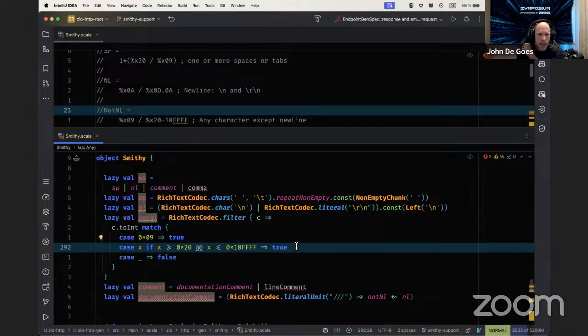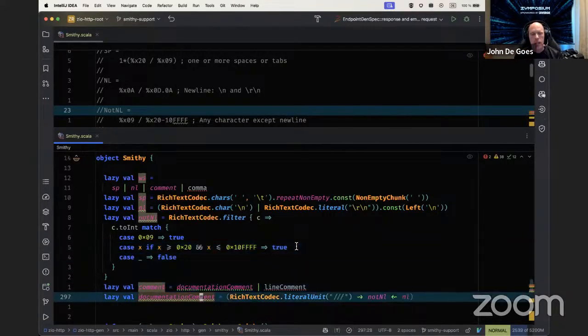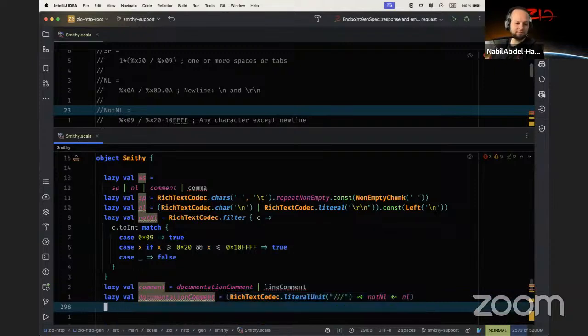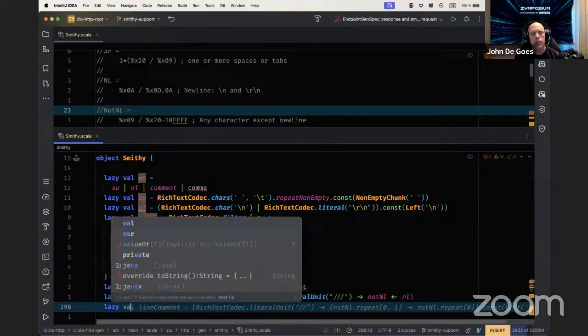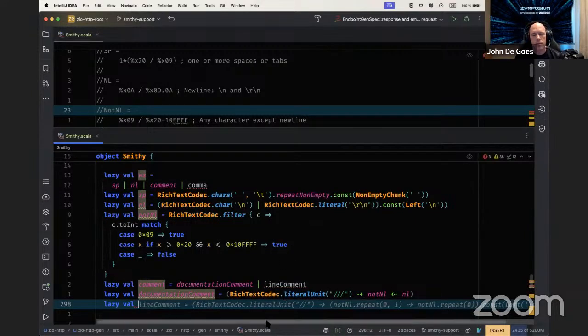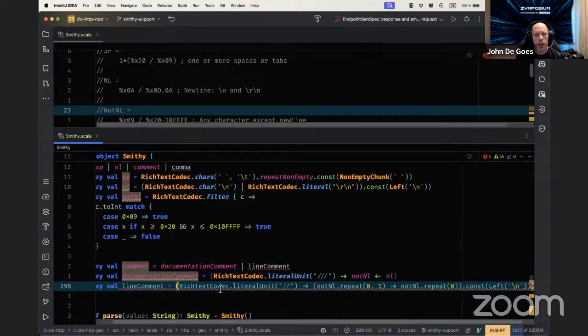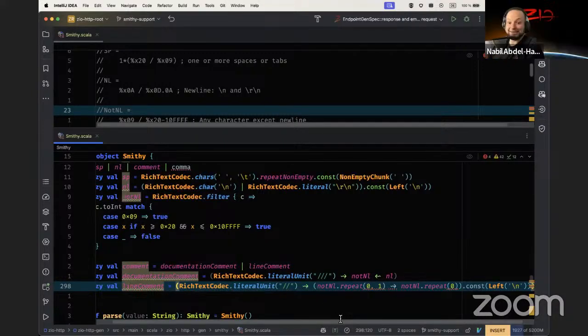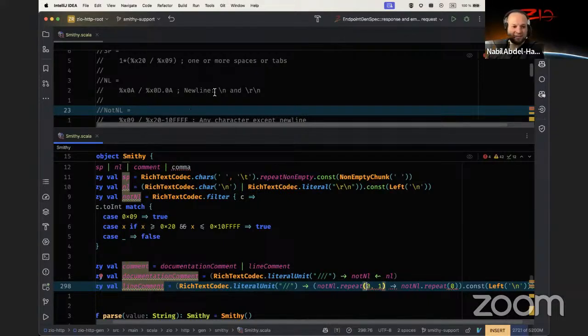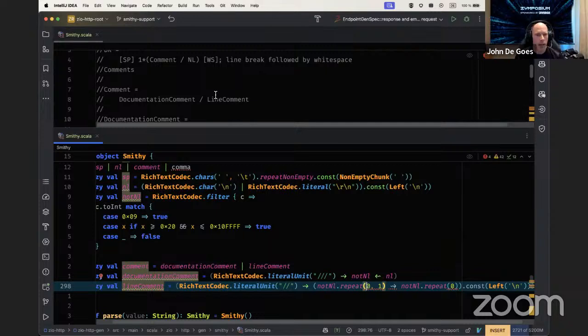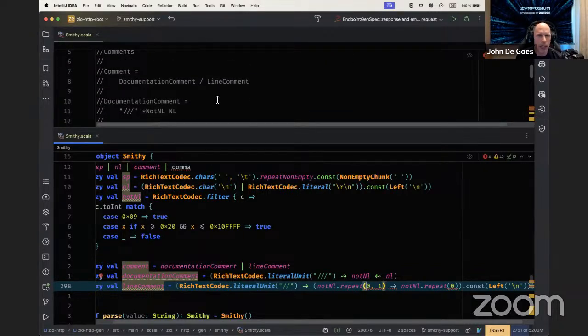documentation. We have line comment. Oh, no, we have documentation comment. We don't have line comment. So let's do line comment next. What does that look like? Those things don't exist. Let's see. Repeat 01 does not exist. So let me look at that and see if it actually got the intention right.